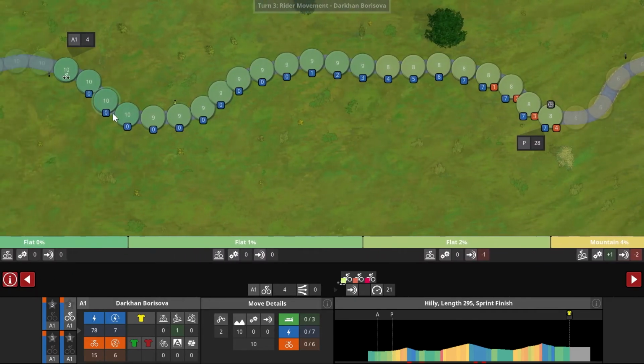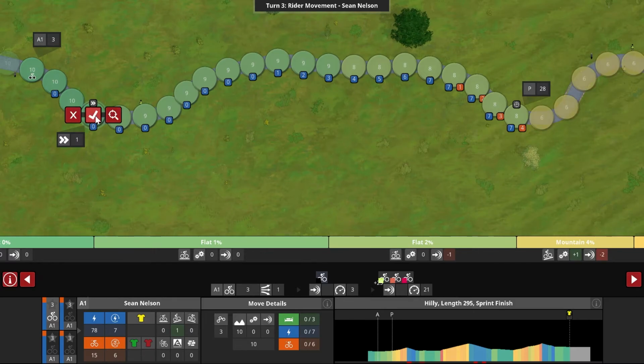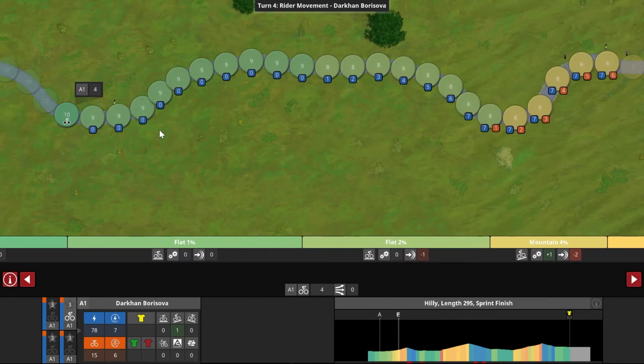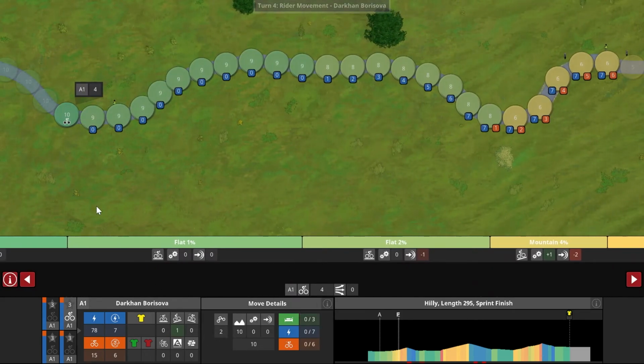Instead, what we're going to do is just fall short so that I can show you how the slipstream works. So everyone in there. All right. So here we have our move. Let's see. We can move from here 10. We have a 0 trait, and there is nothing in here that does modify our traits. There is this one, flat 2%, that reduces our slipstream bonus by -1.